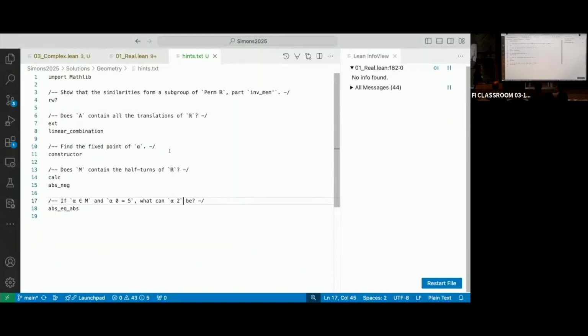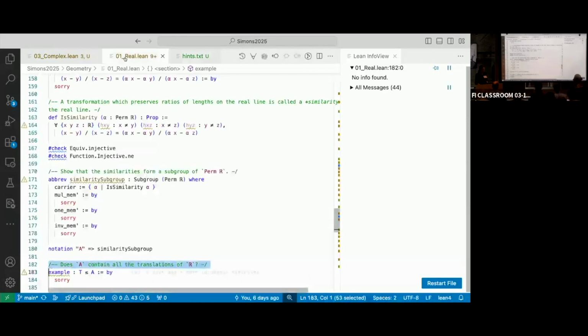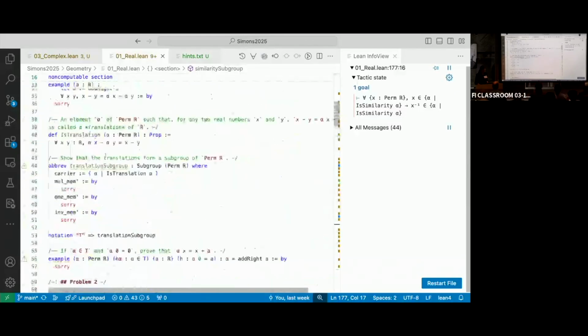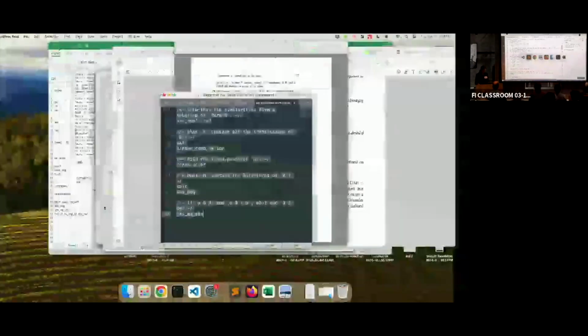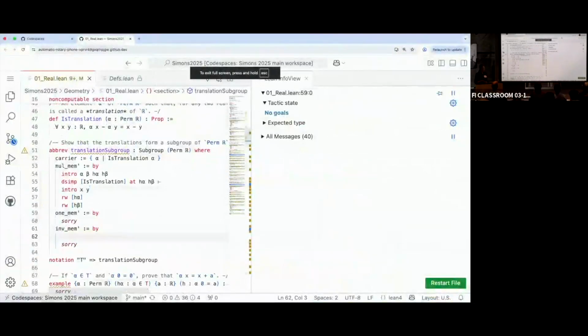Let me take a minute now and do the first exercise that needs an external piece of information. I'm going to try over the course of the next hour to get through each of these pieces where a new tool is introduced. So let me demonstrate this piece where we need to use the rewrite question mark. Was it this one here? Sorry, I want the internet. Okay, so that was this part here where I wanted to use the invmem.